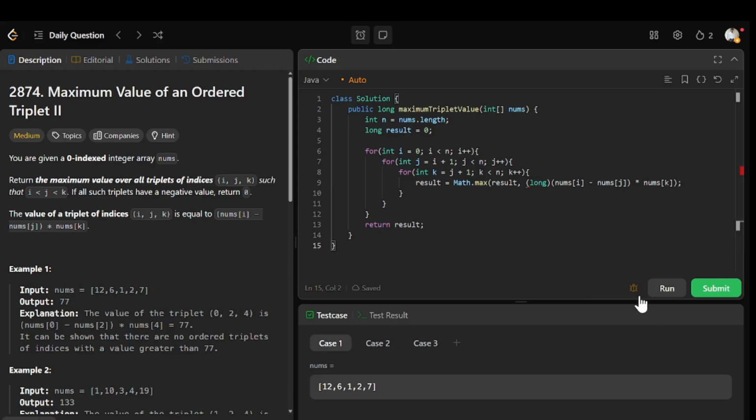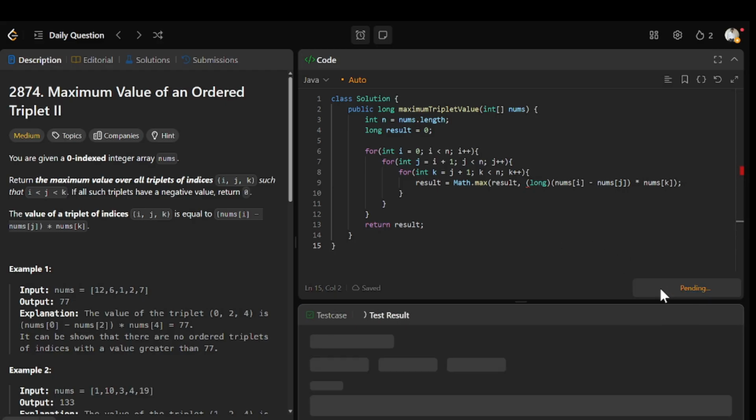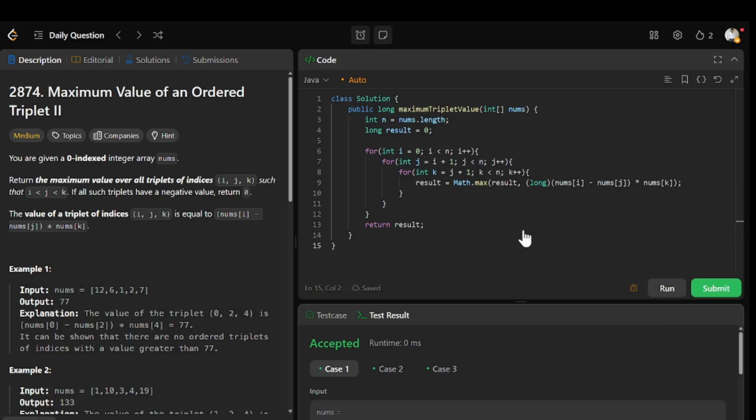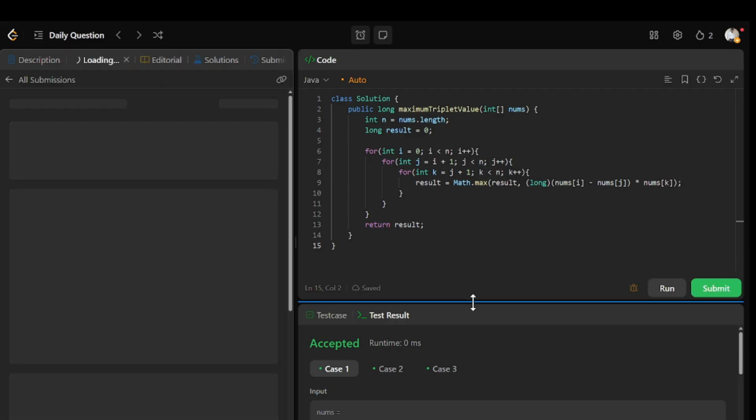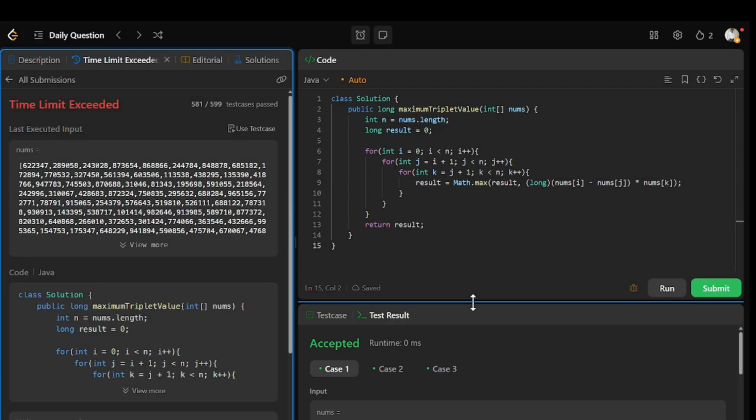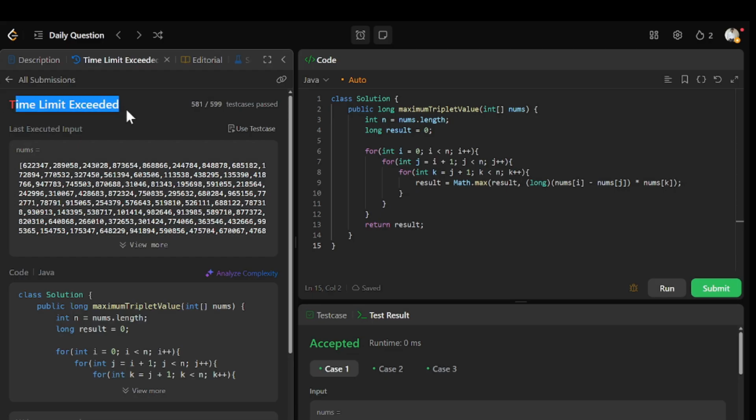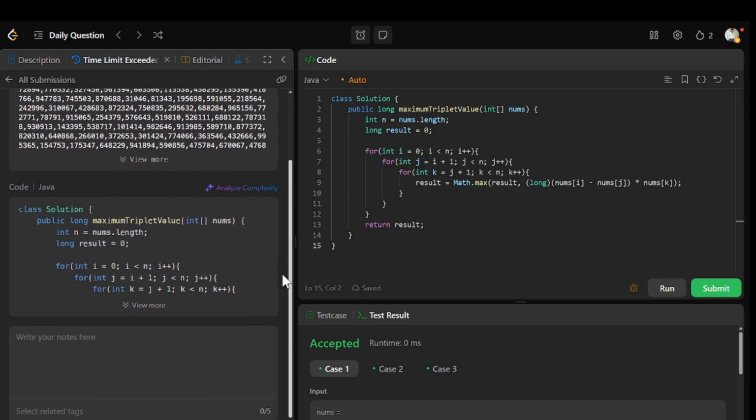Let me run and submit this. As you can see, the code is working fine, but it gives a time limit exceeded error. How we are going to solve it, we'll see further.